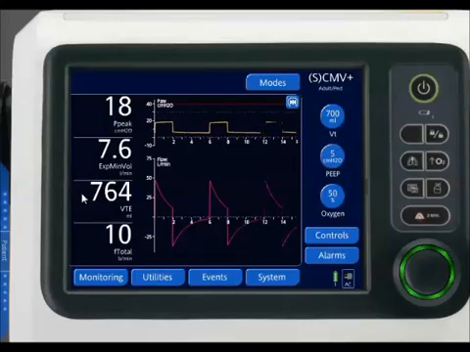As you notice, I have a measured tidal volume of 764, and it's starting to decrease my peak inspiratory pressure. It's going to do this by 2 centimeters of water per breath. My measured values are an average of about 3 to 4 breaths, so that's why it's not immediate. If you watch the waveforms, you can see them decrease quicker than the actual measured values.